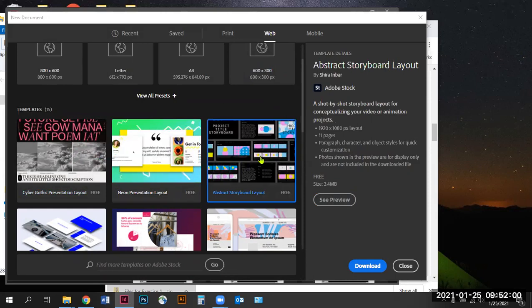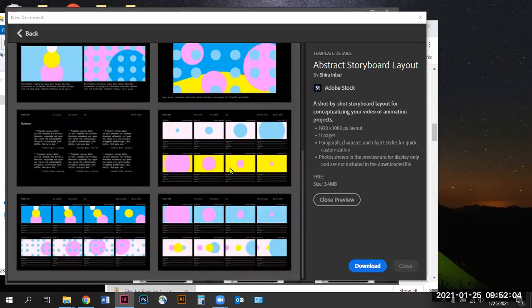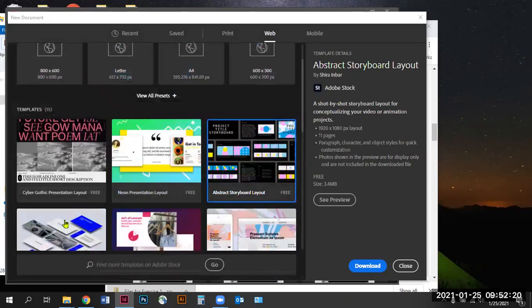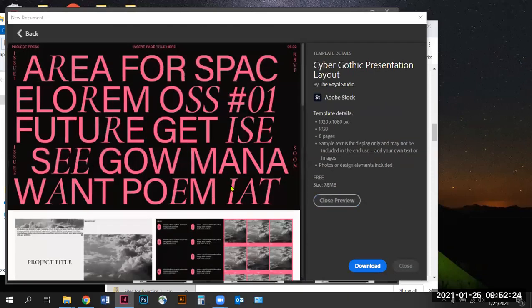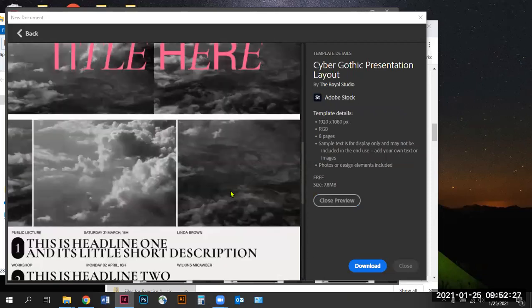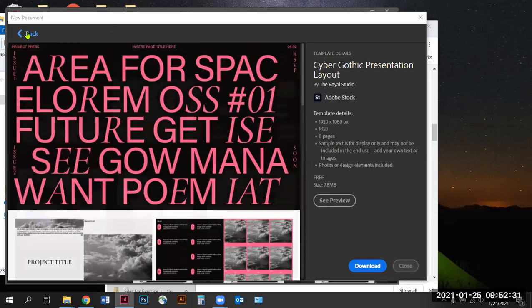If you ever do storyboarding, they also have storyboarding templates for those of you guys who are thinking about going into animation or movies. Some of you guys have an interest in film and possibly animation or game design. So you have these really nice storyboards that you could use and put your own graphics in there. And more web presentation type stuff. So it's not necessarily website so much as it is web presentation here. Okay, so there's a little web feature there.